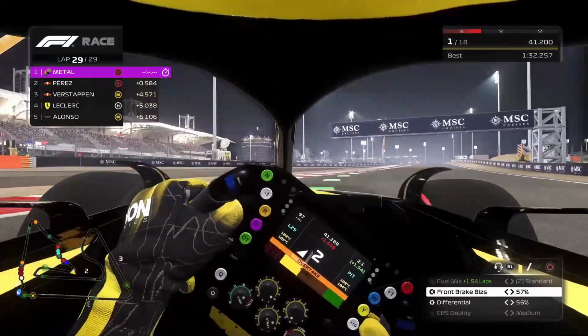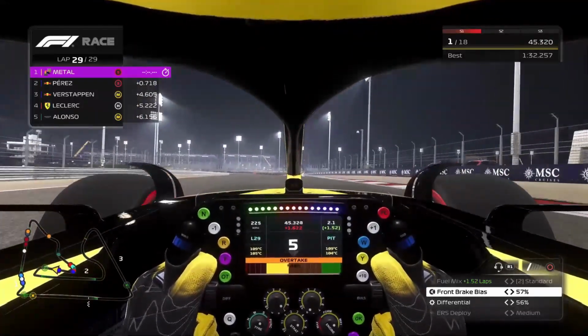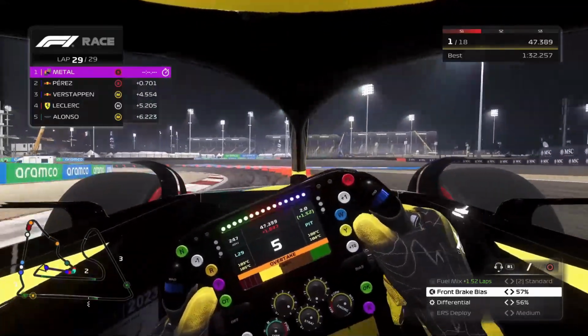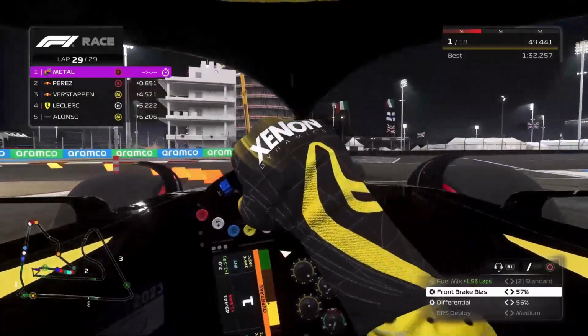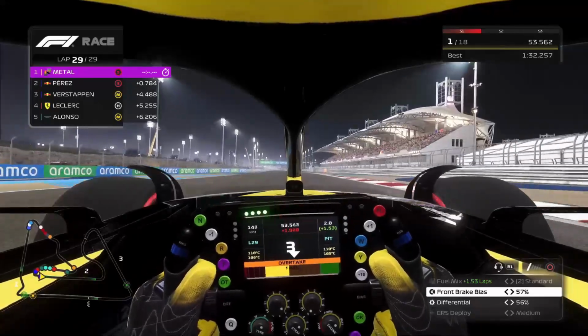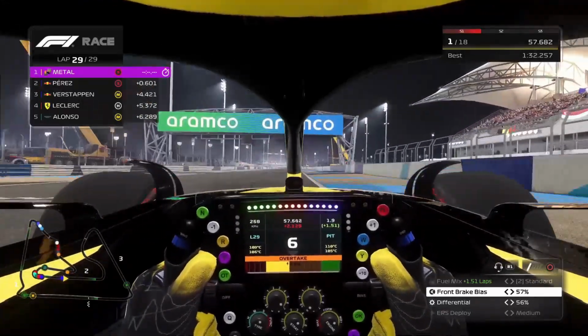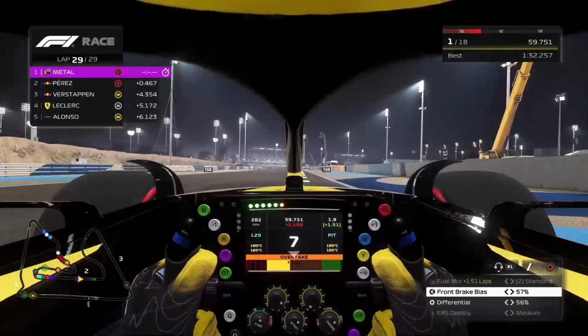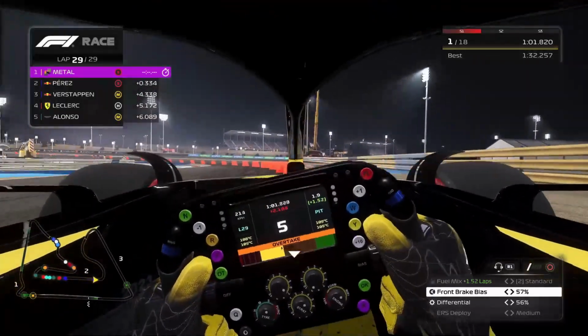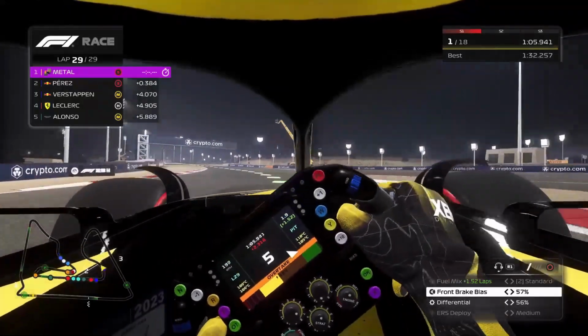This Sector 2 has been the bane of me this Grand Prix. I have not done well, but 7/10. Perez is going to be too far. Am I going to nail this corner? I do. A little bit of wheel spin, a little bit of overcorrection there. So we do lose some time to Perez. He's 5/10. He's got his DRS open, and we are approaching the final sector of the Grand Prix.